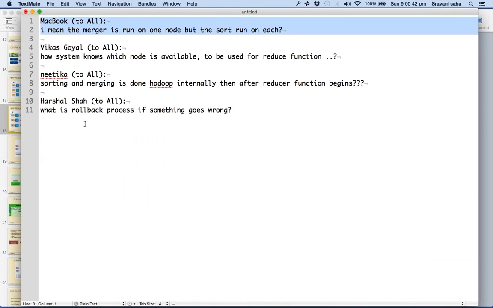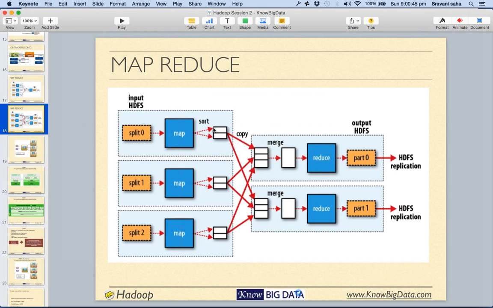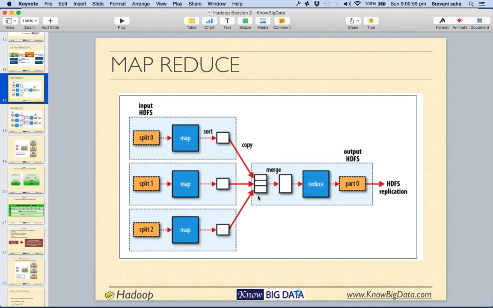Now, Huda's question, the merge is run on one node, but the sort runs on each. Yes. So sorting of each individual section of the data is happening on each individual node. And then the merge of this sorted data is happening here. And recollect that merging sorted data is far easier than sorting unmerged data.